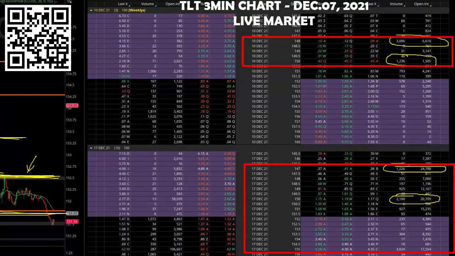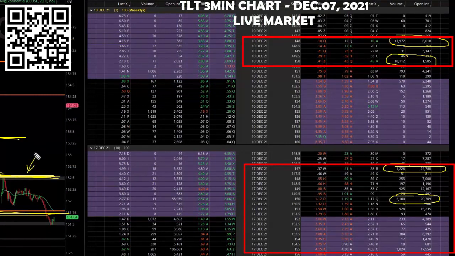So first we built the trading plan yesterday. Monday, yesterday, December 6th, before the market opened, we started building the trading plan. We draw the lines, we draw the supply zones, we draw the first support zone, and the second one around 148. And 2 days after we build the trading plan, we start seeing volume actually going in the same direction. So it's making sense. So now what? Is it going to happen? Once again, I cannot predict the future. No one can.